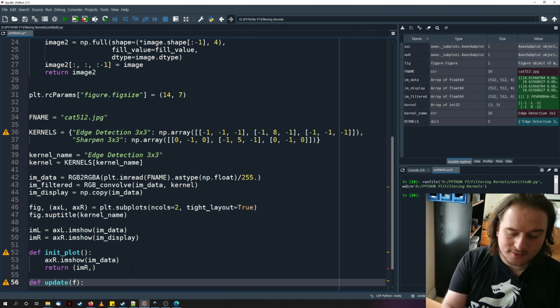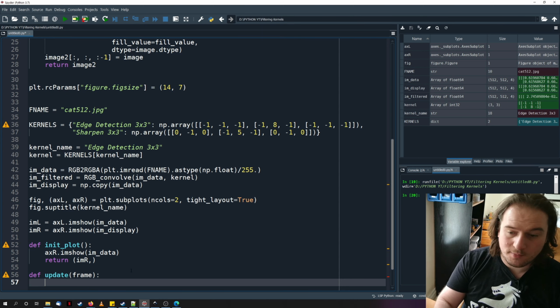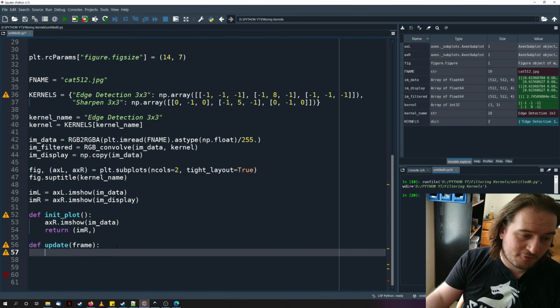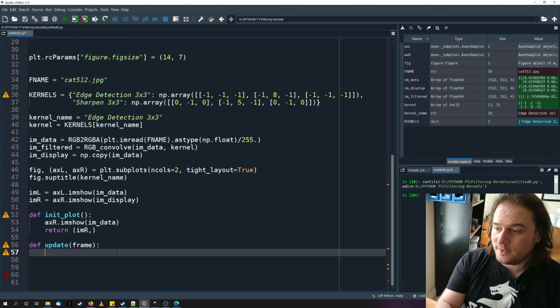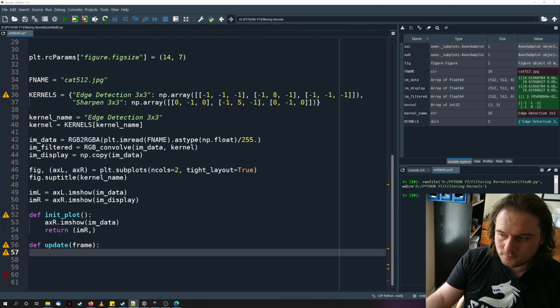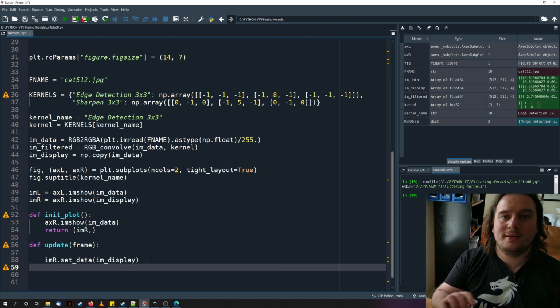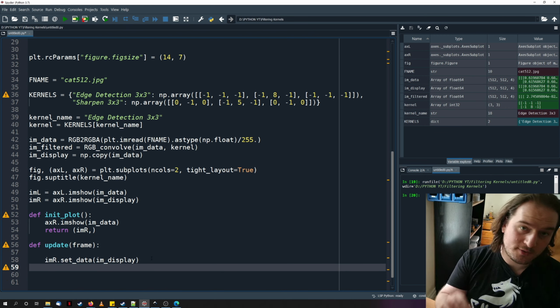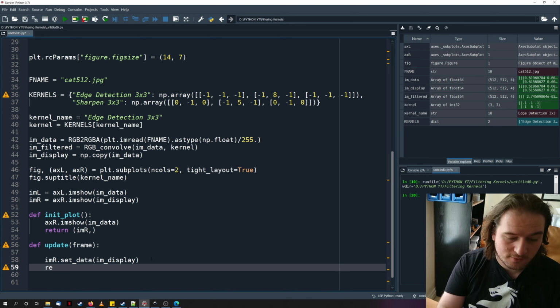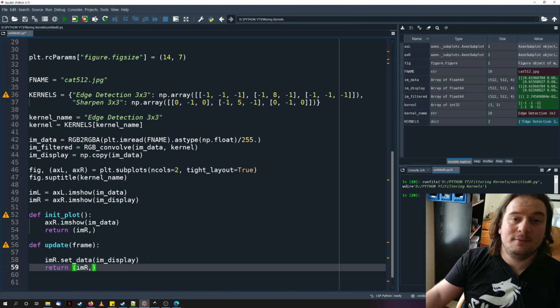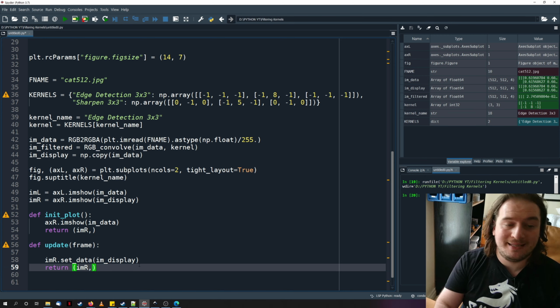And then we need a function that tells it what to do in order to update the plot. And it will receive frames, so the current frame number, which we can change. The most essential thing we're going to want to do is set the image on the right to the display data, and then we're going to change the display data in this function. We then need to tell it that the image on the right has changed because we'll be enabling blitting.